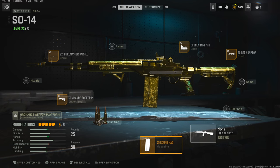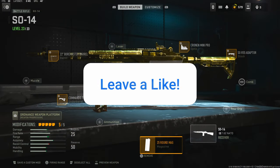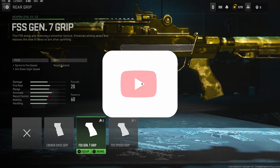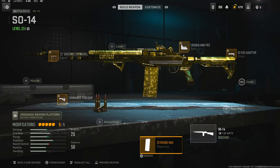For the magazine — I don't know what the stock mag is, but it's 20 rounds, so that extra 5 is really, really good. Instead of going with that you could go with the rear grip and add maybe the FTAC Gen 7 Grip, but personally I want the extra five rounds.